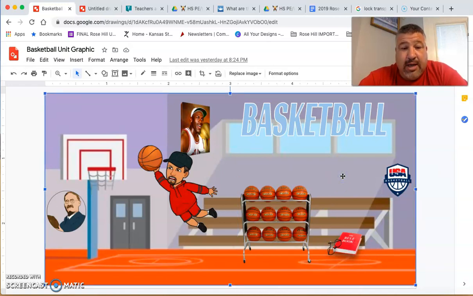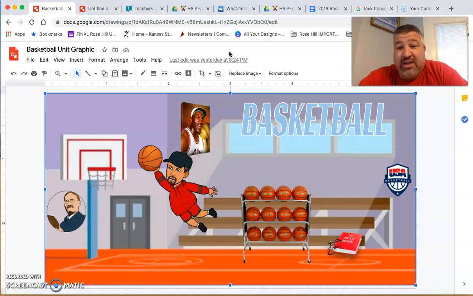One thing you've got to be able to do before we really get started here is make your Bitmoji. I'm not going to take you through that. There are some tutorial videos out there that are very good. One thing you'll have to understand is I work on a MacBook, and I work in a district that doesn't really allow Google extensions. So I'm going to show you how I have to do this.